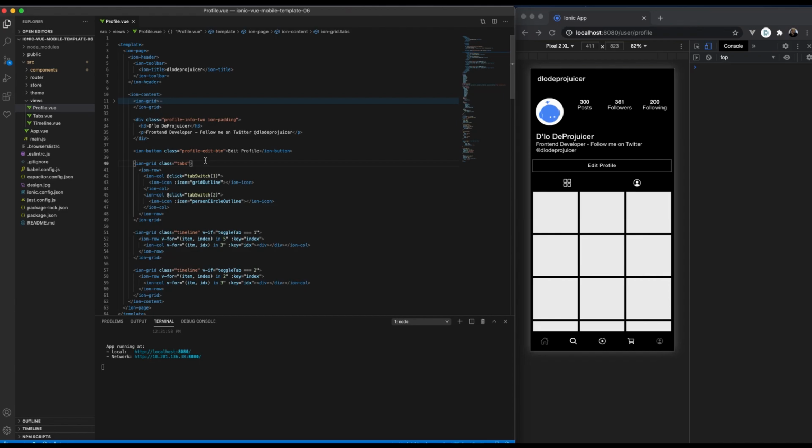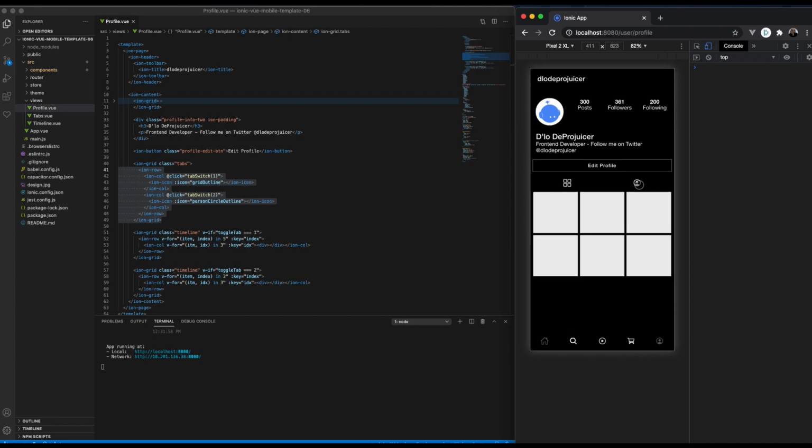And then the next block of code is the tabs. This is the first. By default, it always shows your main pictures, the pictures you uploaded. And if you click on this one, that will show you the pictures you were tagged in. So you just toggle between the two, and it shows the different group of pictures.